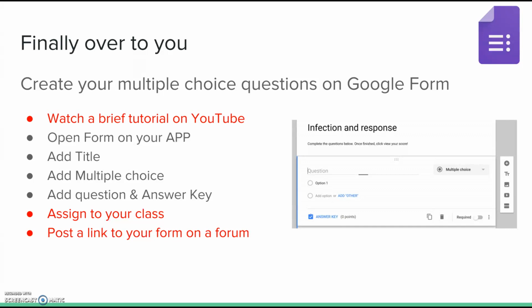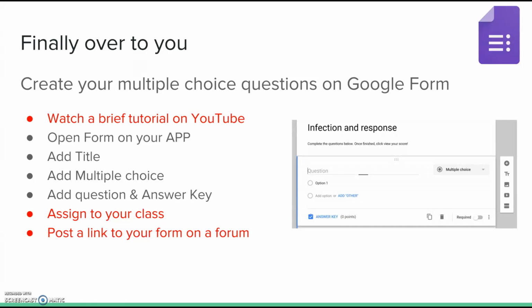And as a tip on using technology from our previous training, a lot of the staff find it easier to actually do it independently by watching a short tutorial, and that's the method we're going to be using today as well. And whenever you need help, just let us know and then we'll come around. So the particular feature we're looking at is the multiple choice.